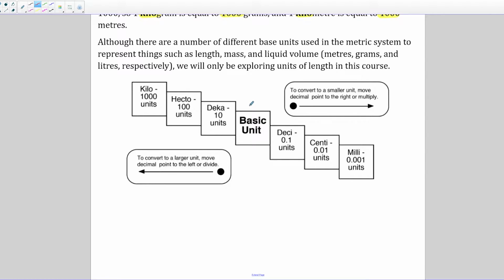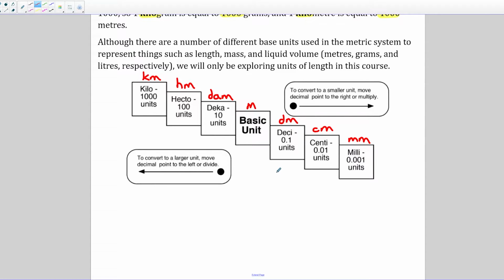The most basic unit that we can take a look at is the meter. Smaller than that will be our decimeter. Even smaller will be your centimeter. Then we end off with the millimeter. Going in the opposite direction, we can see here that 10 of these meters will make up a decameter. 10 of these will make up a hectometer. And then 10 of these will make up 1 kilometer.